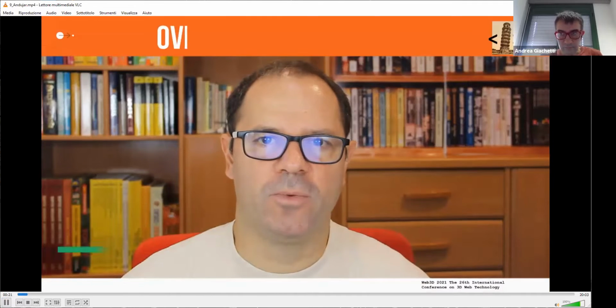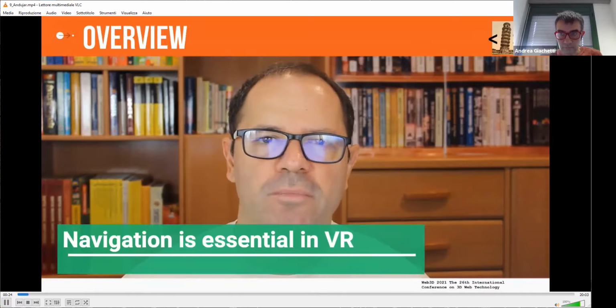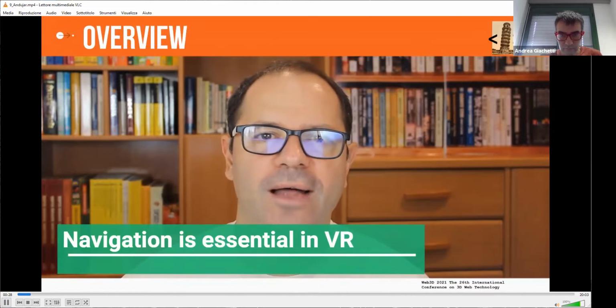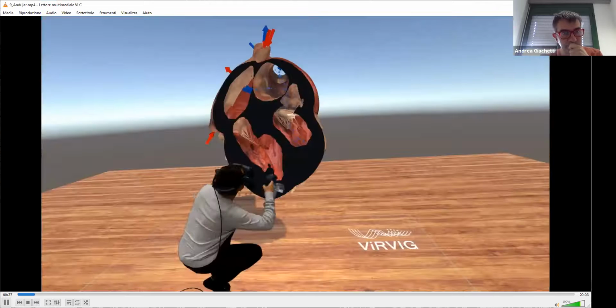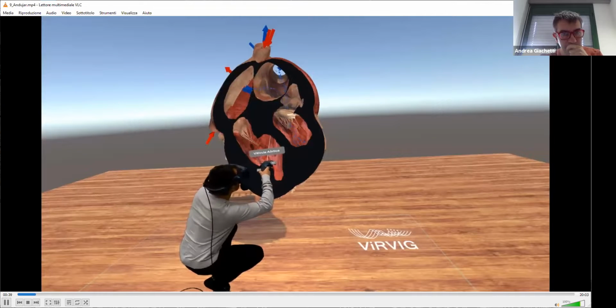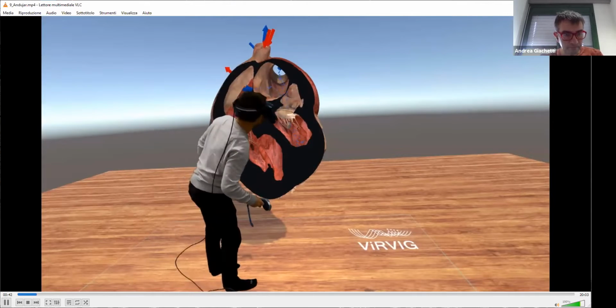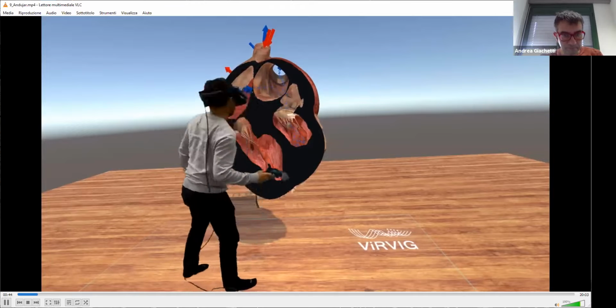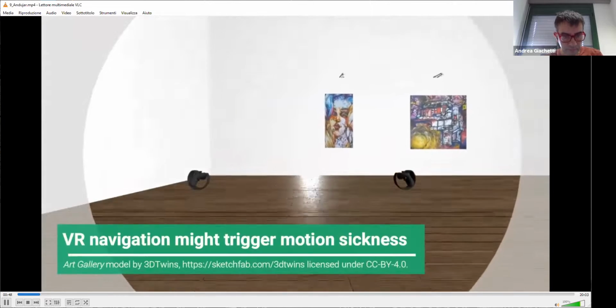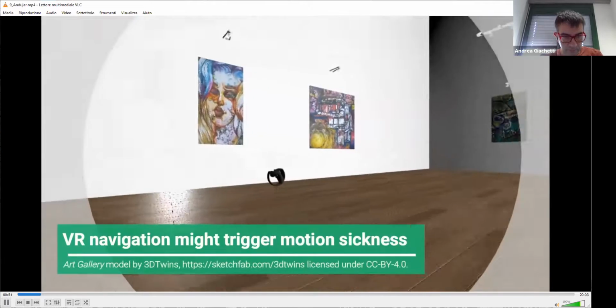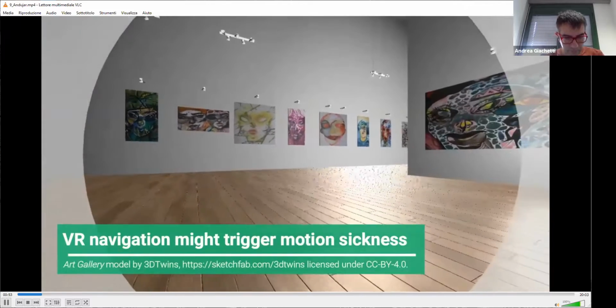Let me start with a quick overview. Navigation is one of the major user tasks when interacting with virtual environments. And although hundreds of interaction techniques have been proposed to navigate through 3D scenes, 3D navigation still poses a high entry barrier for many users. Virtual reality devices allow for a more immersive exploration of 3D worlds, but navigation in VR is challenging for many users due to potential usability issues related, for example, with specific controllers, user skills, and motion sickness.